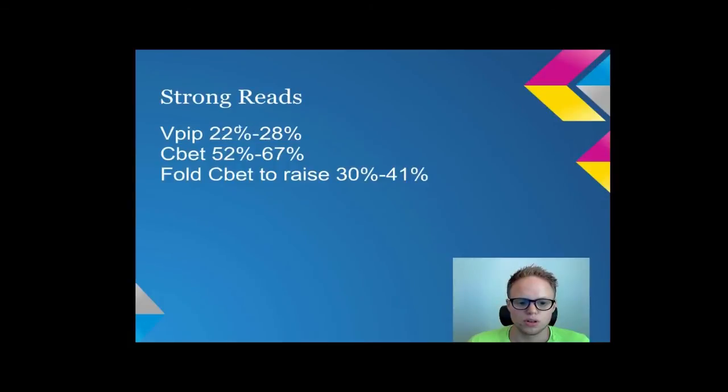So you can use these stats to, if something is very much out of the ordinary, your radar should really go off, and you should start thinking about, okay, what is he doing? What is he, and how can I exploit that? So these are like alarm bells that should go off in your head if they are way off on these stats. And these are just examples. There are more stats that you should be looking at, for example, 3-betting ranges and so on.